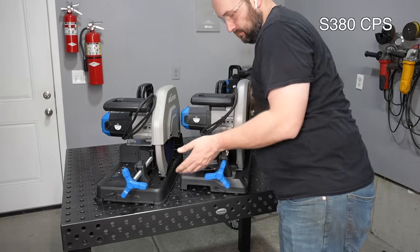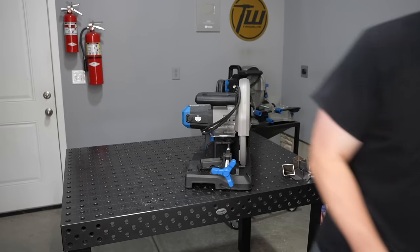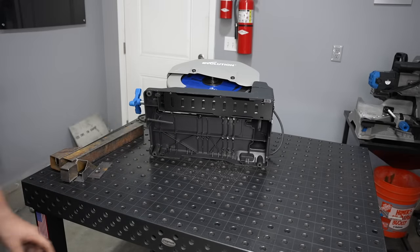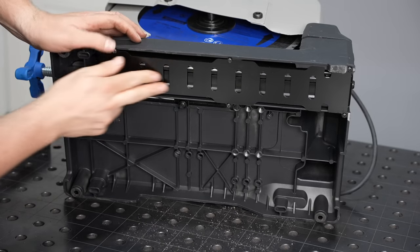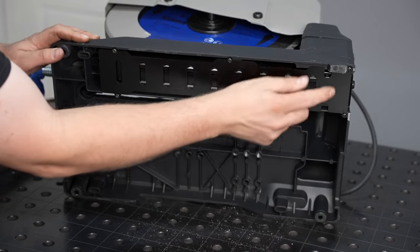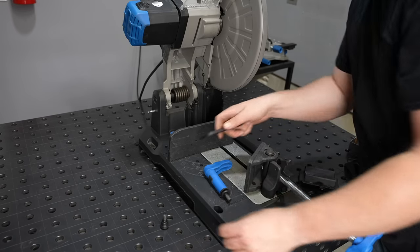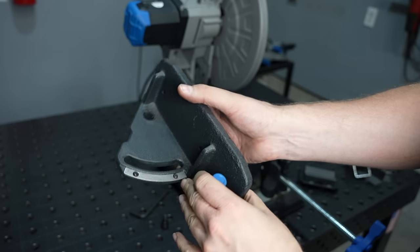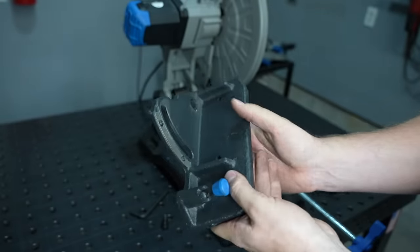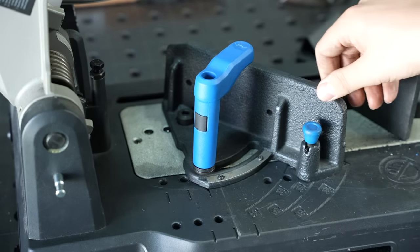Now we'll move on to the S380. Notice it has cutouts for your hands and the cast base — really nice for carrying around compared to the 355 where you have to use the handle up high. Under the base there's a lot more ribbing for durability. Right above the chip deflector is actually a tray — a big drawer that slides out to catch chips. It has three rubber feet and one cast aluminum foot at the back near the blade. The fence piece appears to be the same base casting as the other model, except it has a spring plunger that detents into two additional holes for quickly aligning to zero and 45 degrees.